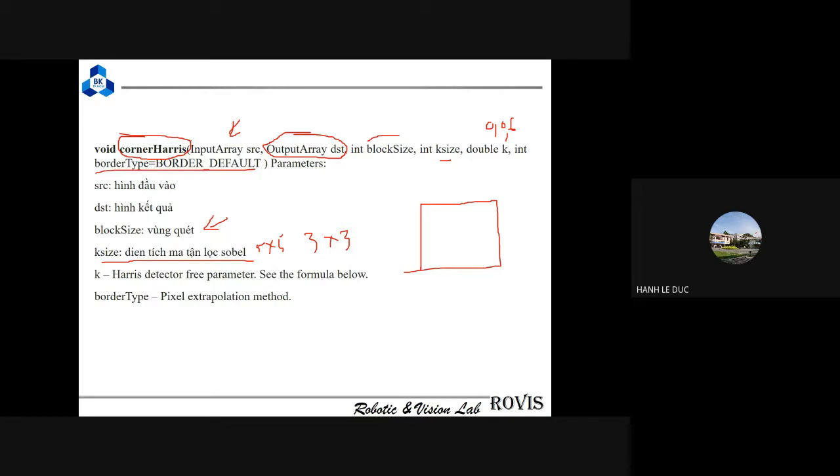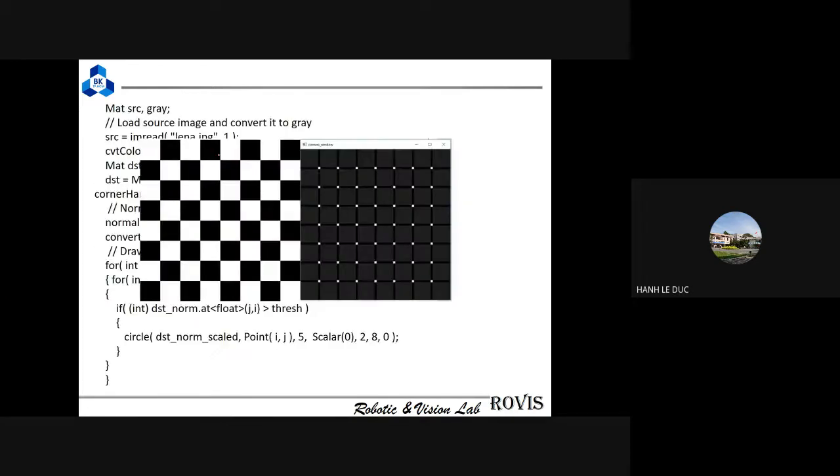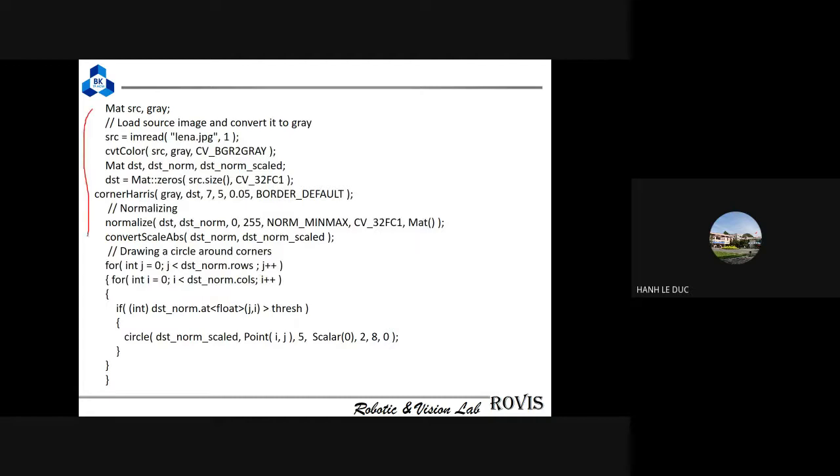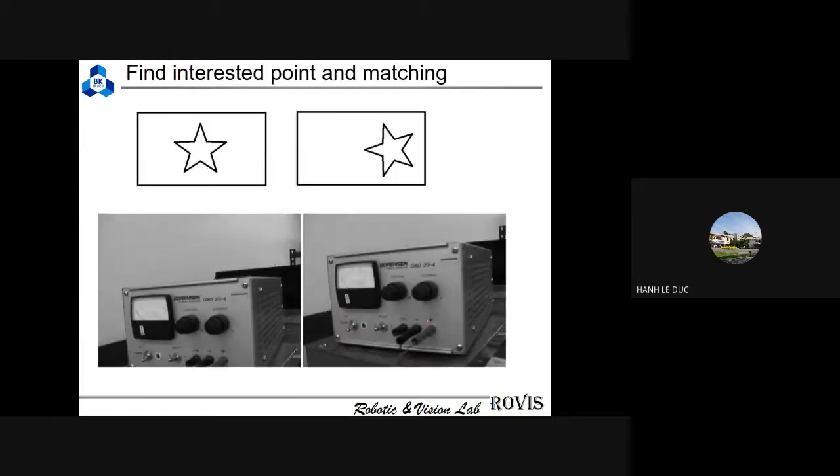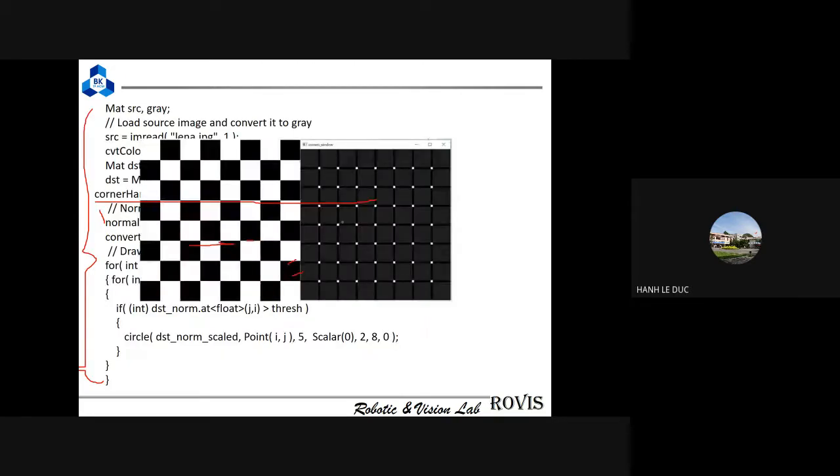And if you apply this, you have the result, very easy, right? Just input this function, and then normalize it, and then you just display. You have the final result here. Then scan the rows and columns, and then display it, and you have this one. This is the result using the cornerHarris function of OpenCV.